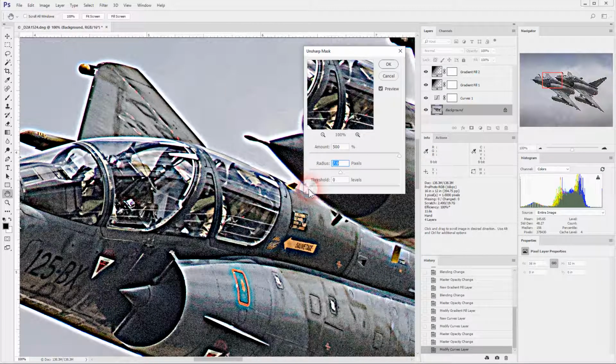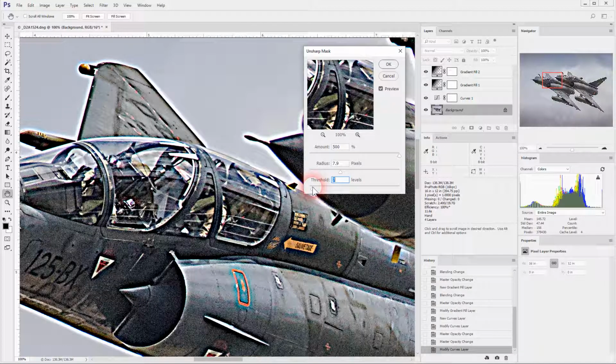If I drag the threshold, this is behaving like the mask slider in Lightroom or Adobe Camera Raw. I've dragged it to about 6 and it's saying to itself, okay, if there's a difference of like 6 tones, shades of tone between myself and the adjacent pixel, I will sharpen myself. If there isn't, or there's less than 6, I won't apply sharpening to it. So that's what it's doing. Any smooth tones, the sharpening effect will not be applied to it. So I normally go from about 3 to about 6 or 10, depending on the nature of the image.